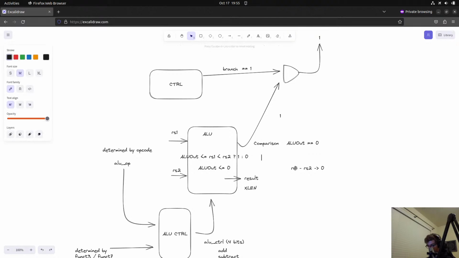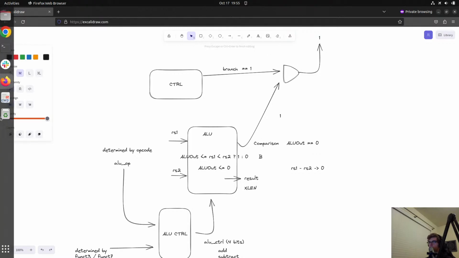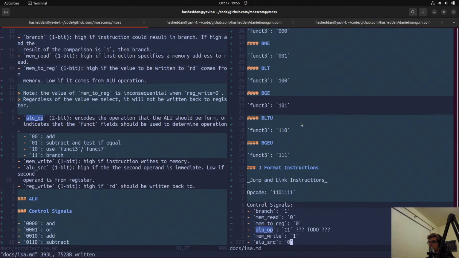So this one could be branch if greater than, I don't know, I can't remember if RS1 or RS2 comes through. What is the actual instruction?